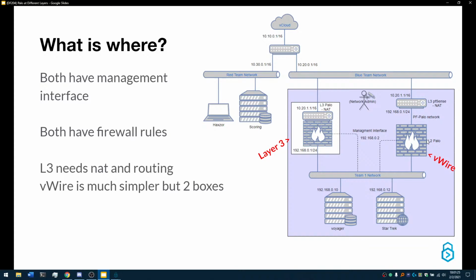iLab does not like when you do a lot of layer 2 routing. It likes to control the interfaces in the network a lot and does not like when other people control them. It leads to some weird problems.